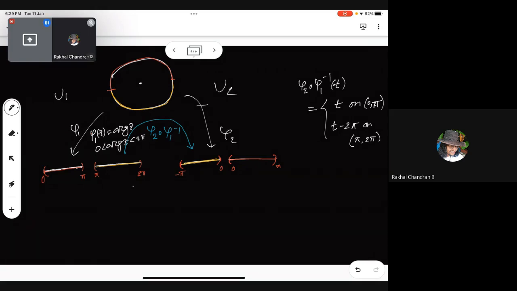Yeah, this is fine. So did you get it, Harshit? Yes. This one? Okay. Yeah, so this map is an affine map. It's not linear. All right, so similarly, now you'll be able to calculate here, which you can guess. On this, it will be t plus 2 pi, and here it will be just identity, here t plus 2 pi, and here just identity. Yeah, this is fine. Does this make sense? Everything?